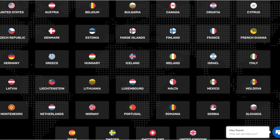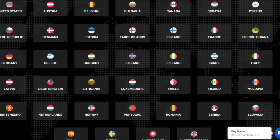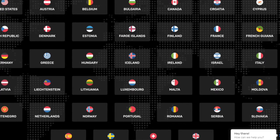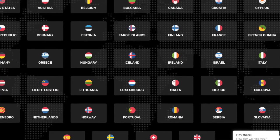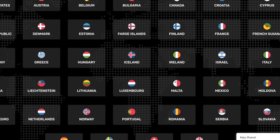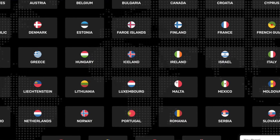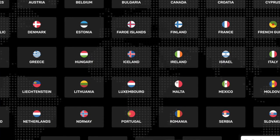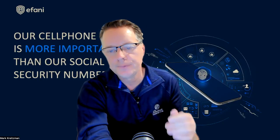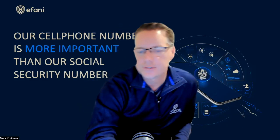The benefits of Black Seal include the following. BSP is a data plan covering a minimum of two operators in each of 39 countries at launch, listed at www.afani.com/BlackSeal. This means you will not only get data in these countries, but security and privacy will follow you as you travel. Black Seal is technically a roaming plan, so you roam from one carrier to the next — making you more elusive while expanding your data coverage as you move between operator networks.